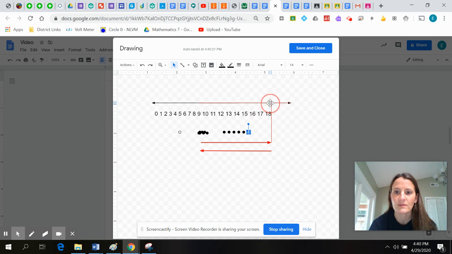I can go on 18 rides, 17. I can't go on 17 and a half. That's why there's solid filled in dots on top of each of the whole numbers.